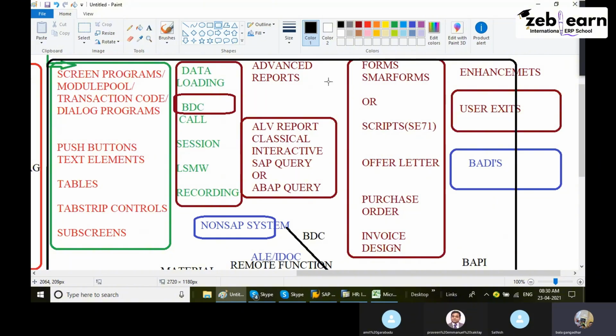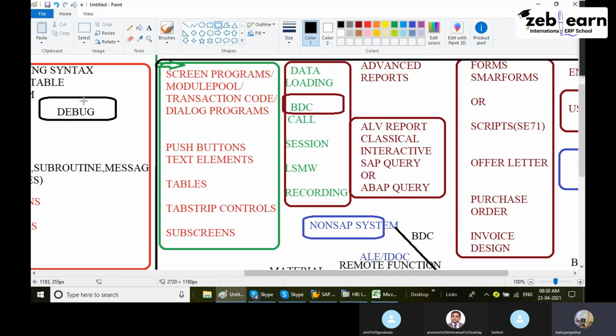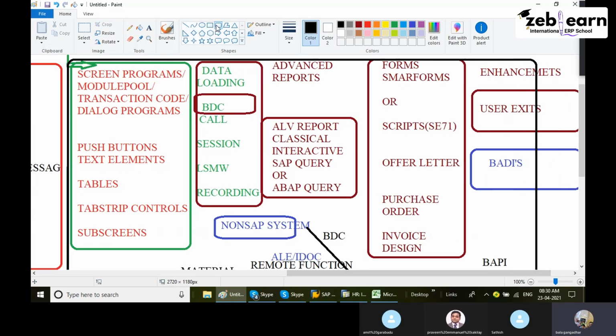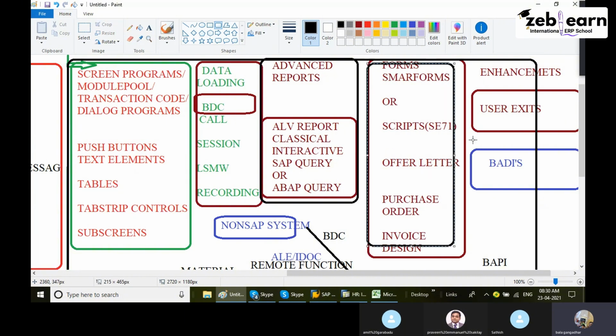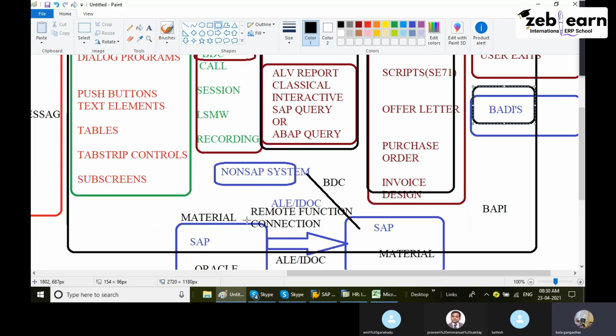Advanced means, if you are going to show some experience, and you are very good with the basics plus this reporting tool, this form, BADI, ALE, IDoc, for experienced people. If you are very strong, then you will get many calls.